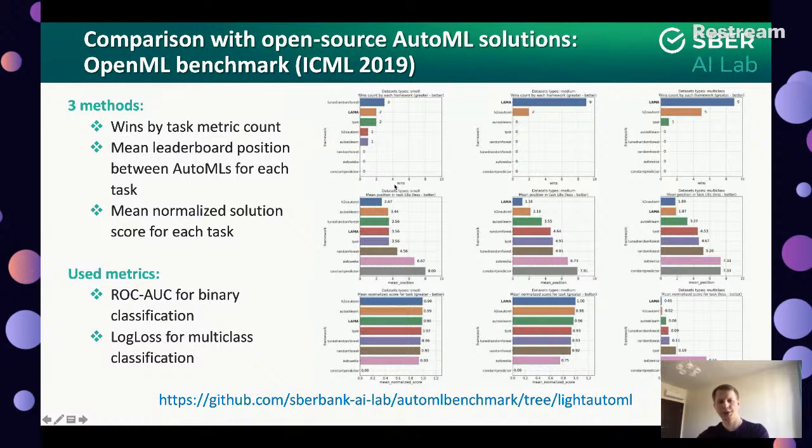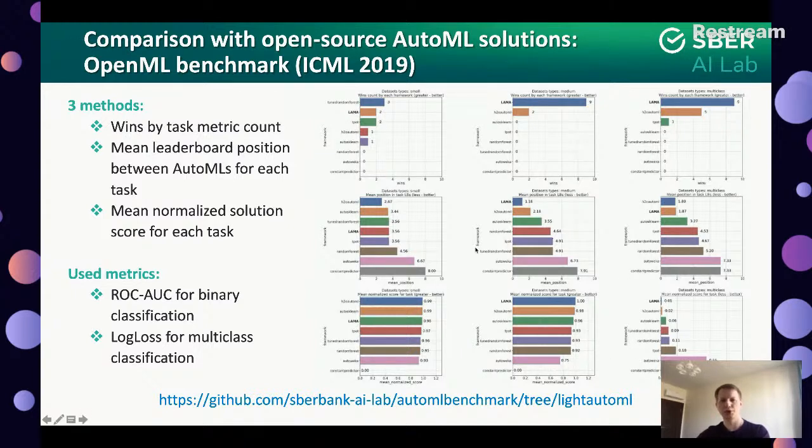So what can we see here from all these data sets? We can see that on the small binary classification tasks, we have pretty much the same scores for each solution, including tuned random forest and random forest itself. But if we go to the cases usual for businesses, medium binary classification and multi-class classification, here LightAutoML has pretty good scores in each metric. So it could be possible to solve your business task with LightAutoML on a pretty good level.